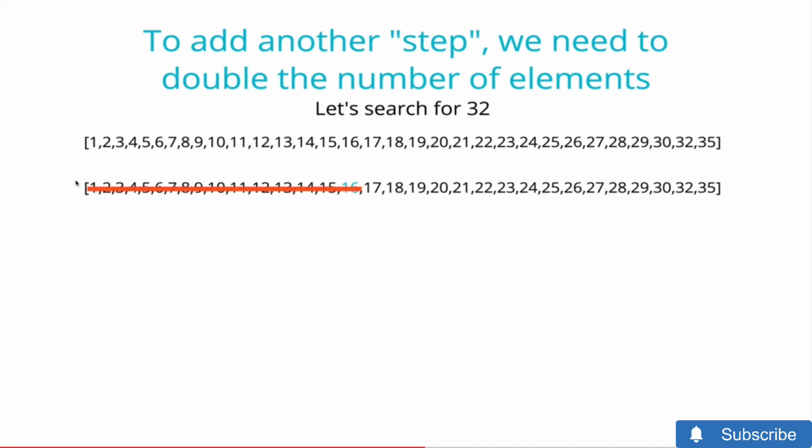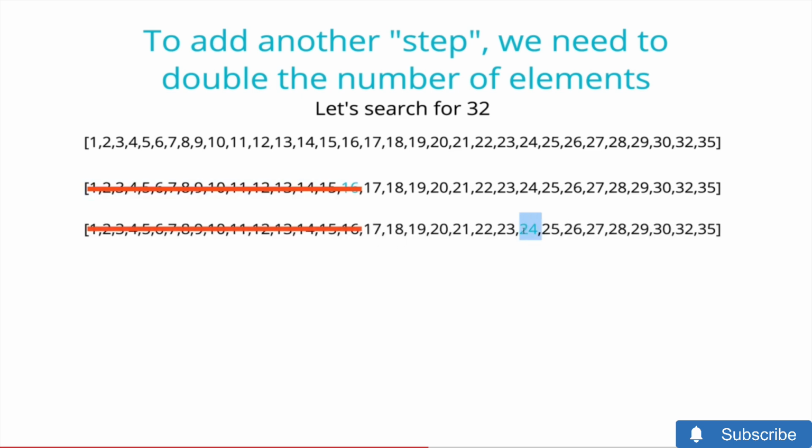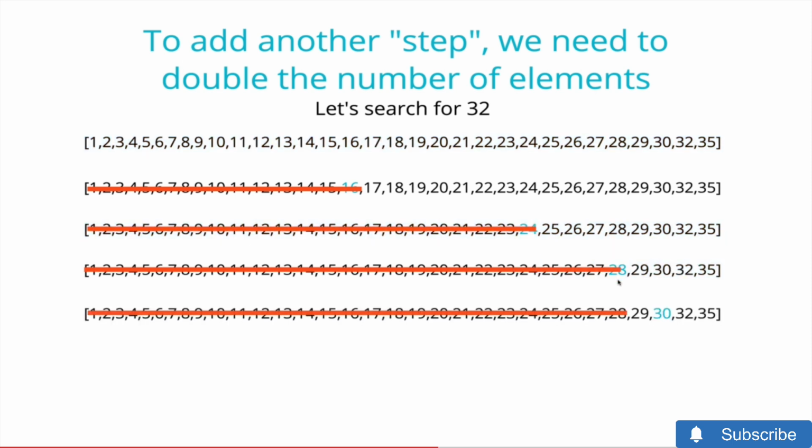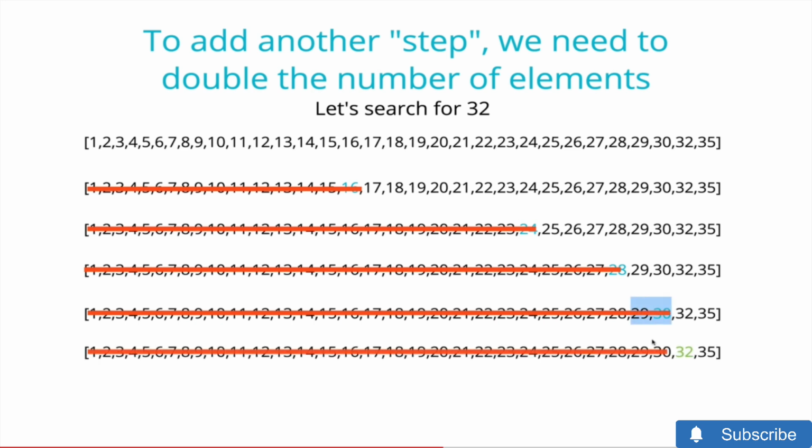There we go. This slide took a long time to make. So now we're looking at this part of the array. And we pick a midpoint, which is 24. And we compare 32. Well, 32 is greater, so we can ignore all of this. Next, we're looking at this portion and we pick a midpoint again. 32 is greater than 28, so we ignore all of this. Now we're looking at this portion, and we pick a midpoint, which is 30, and 32 is greater than 30, so we ignore this portion. Finally, we pick our midpoint again, and we find 32. We're good to go, and that took 5 steps.